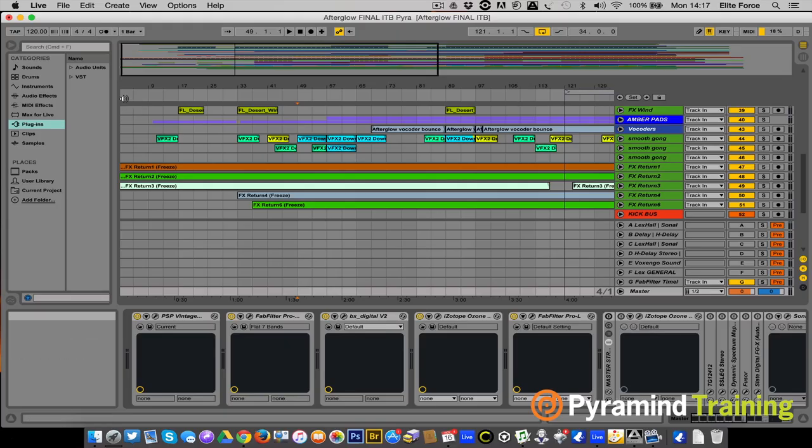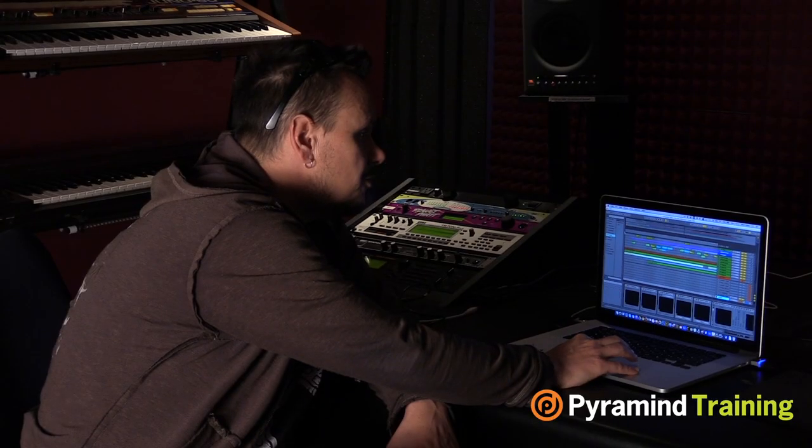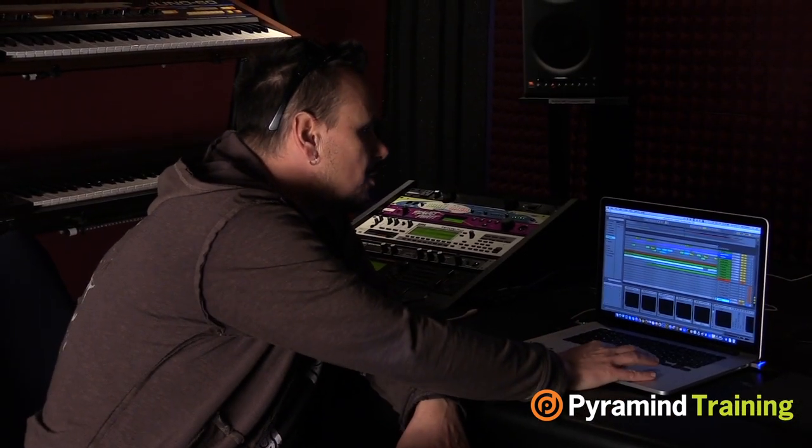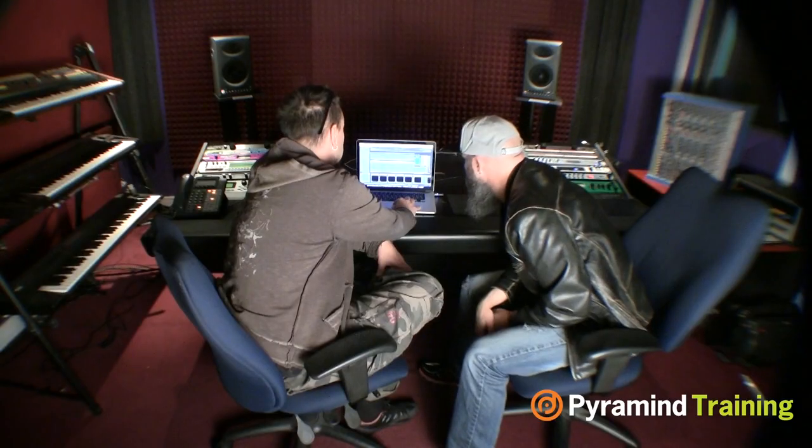So what's this one called? This is called Afterglow. This is one of the tracks off the album. But this isn't the chameleon one. Okay, I'll play that as well. Do you want to listen to it off the Ableton file, if it's fairly mixed down, that way you can open stuff up while we go? Yeah, it should be.